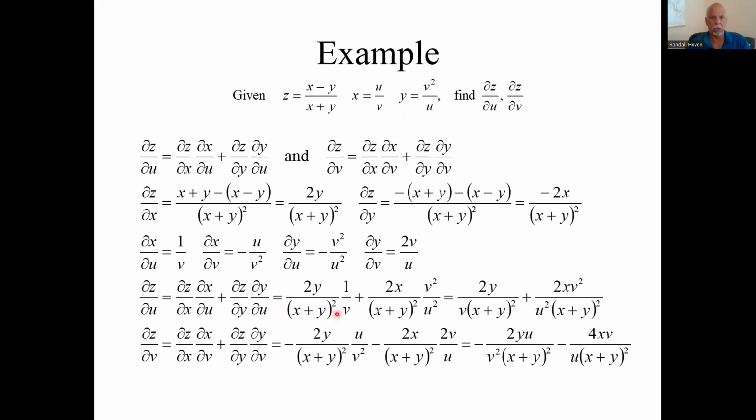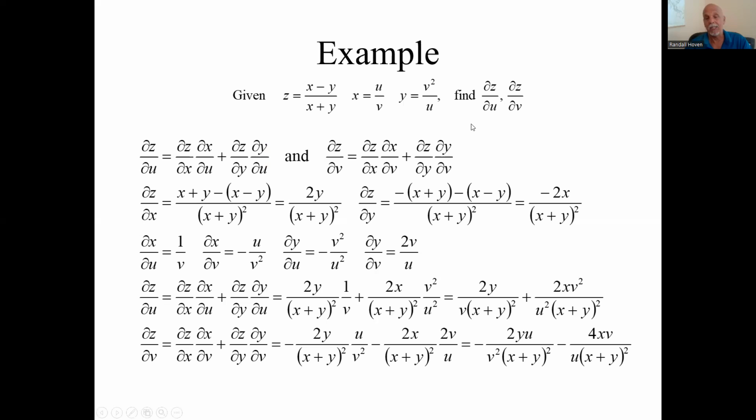Then when you're all done, you plug them back into this one or the other. Oh, and here's a point. This might look bad because these answers, here are the two answers, are a function of all 4 variables. You might think that's strange. It seems like it ought to be either all u and v or all x and y. Because we don't want you to cheat. We actually want your answer to be in all 4 variables.